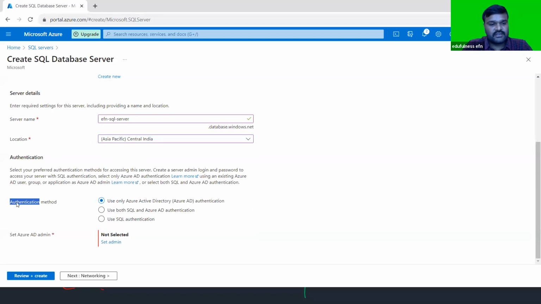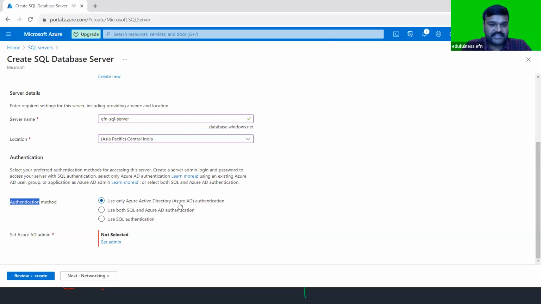To your SQL server, how many ways can you log in? Two ways. You will use this name very frequently in real time: AD. AD means Active Directory.